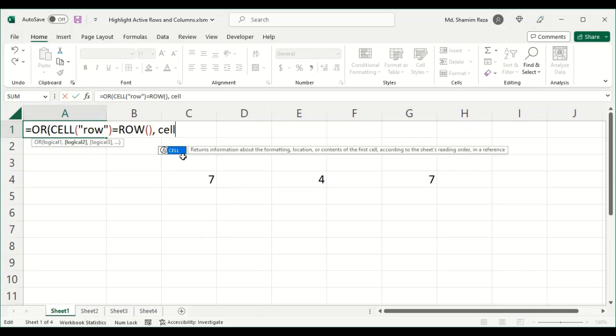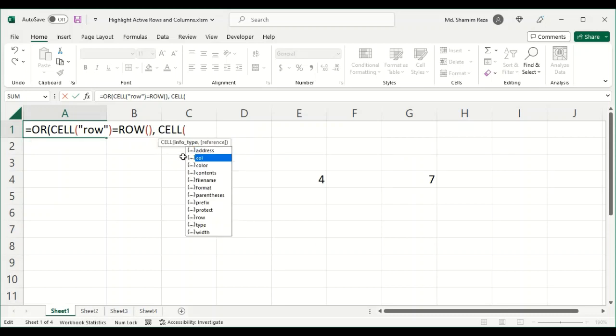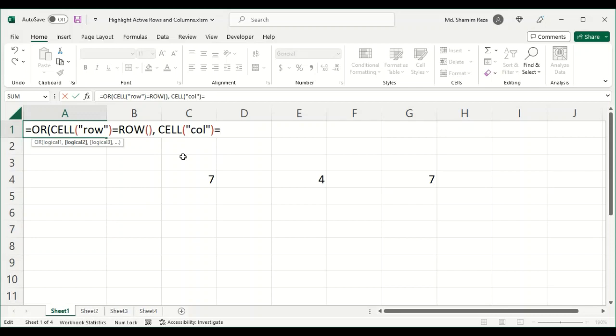CELL, Tab, column, Tab, close the bracket, equal to COLUMN, close the bracket, and the final bracket. So either this portion is true or this portion is true, the OR function will return true if at least one of the two arguments is true.